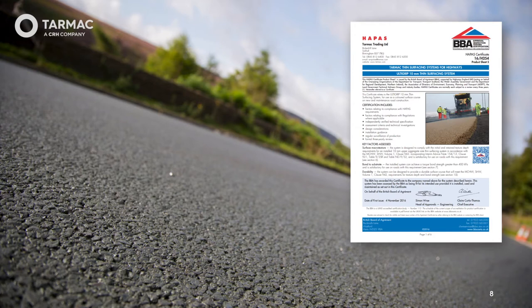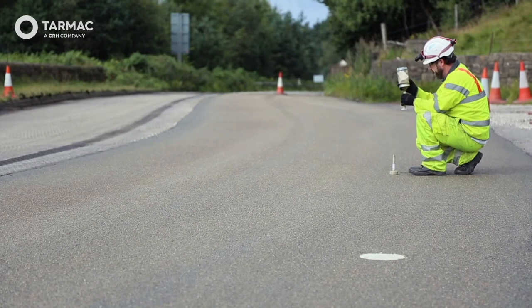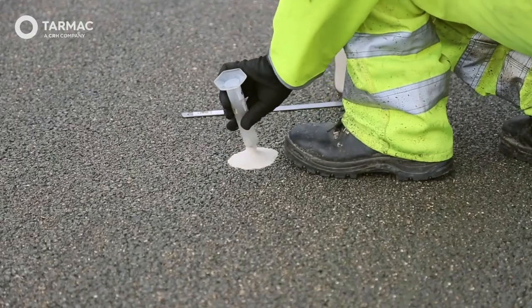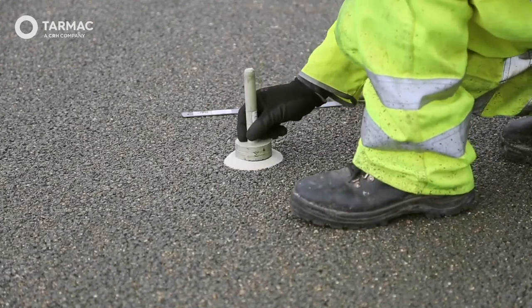Indeed, the M25 asphalt was manufactured with buff aggregate, but the client requested that we manufacture the asphalt with a grey pigment so that visually the carriageway appeared to the motorist as being a normal asphalt. This related to the recognition that motorists have become aware of anti-skid and have changed their driving behaviour accordingly.